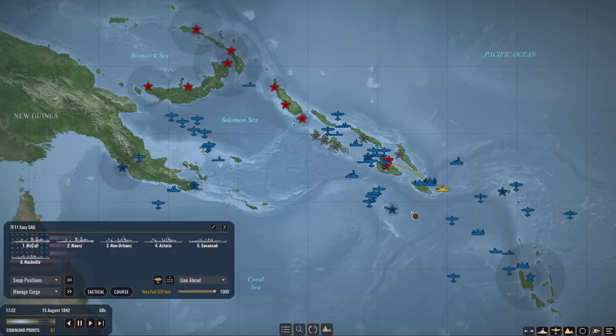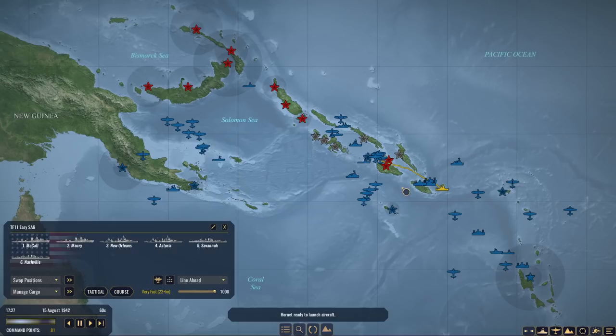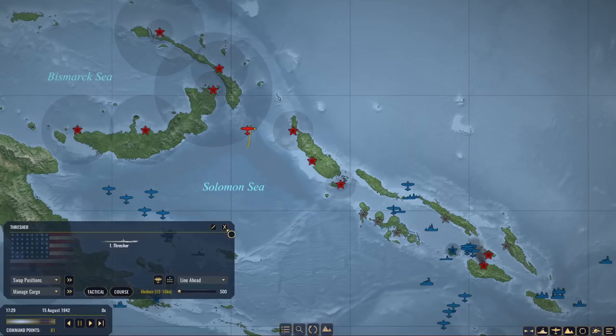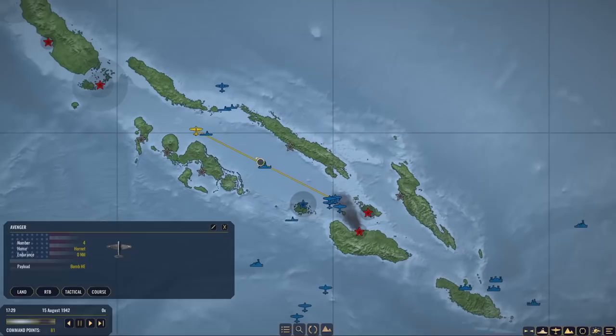Hornet's ready to go. Should we be going after the last one? I don't know. I really don't. The last destroyer, I mean. By the way, I don't even know. Did we get both the destroyers in this one? With the high explosive bombs? I honestly do not remember.